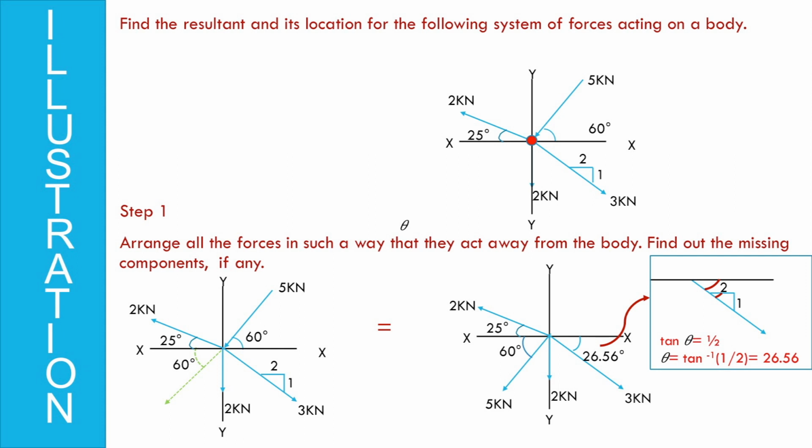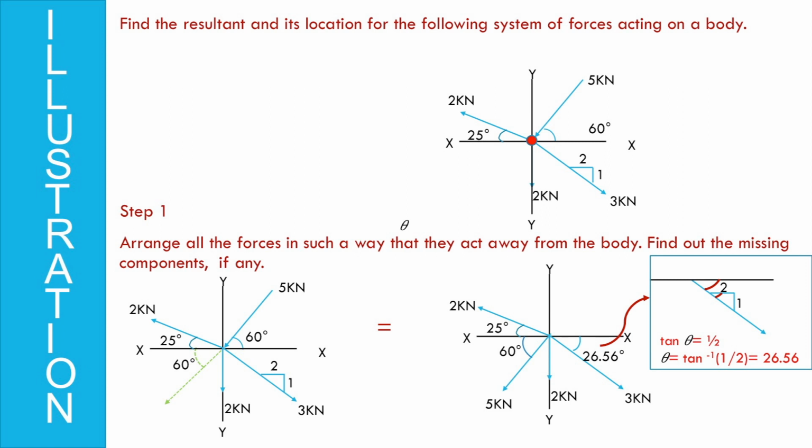So, the first step is that the 5 kilonewton force, which is acting at an angle of 60 degrees in the first quadrant, is the pushing force. It is not a force acting away from the object, it is a force acting towards the object. So, through the principle of transmissibility, I am now transferring this force from the first quadrant to the third quadrant as shown in the figure. Now, this force is transferred to the third quadrant as 5 kilonewton with an angle of 60 degrees.